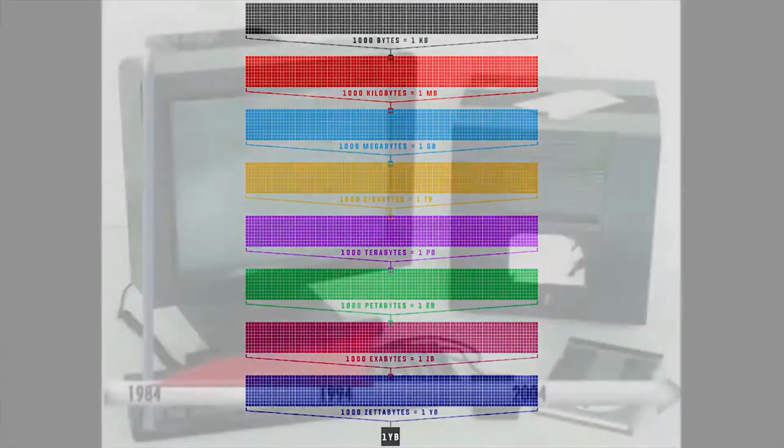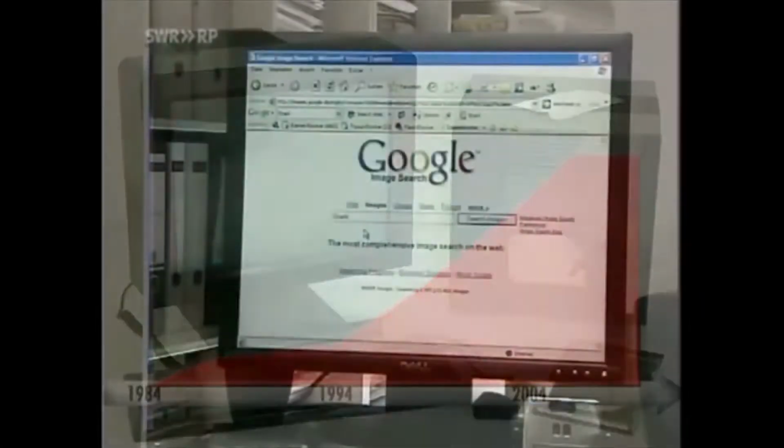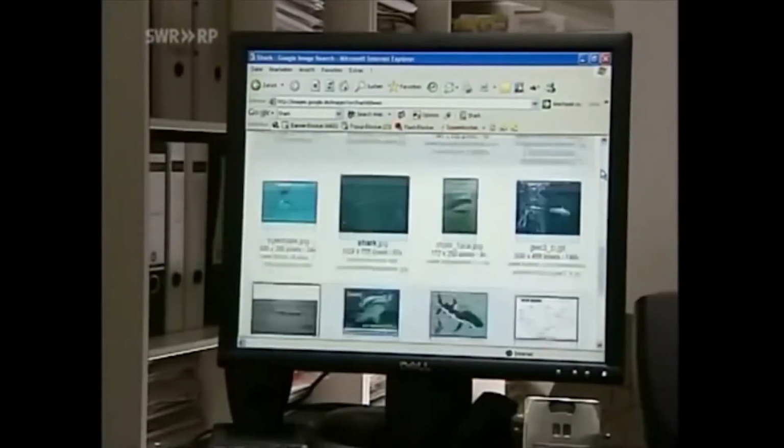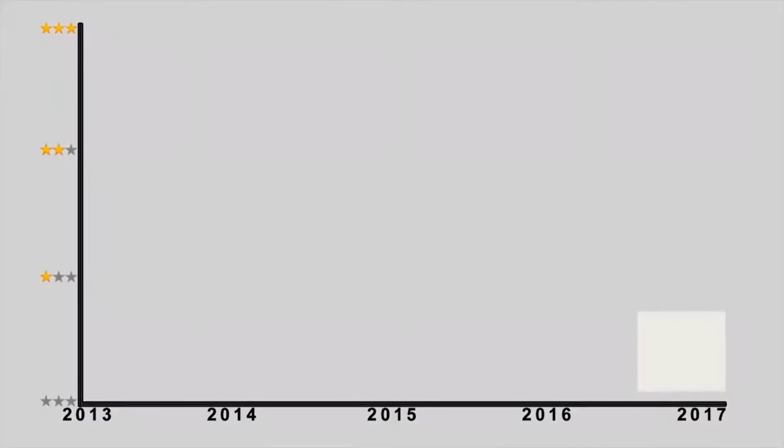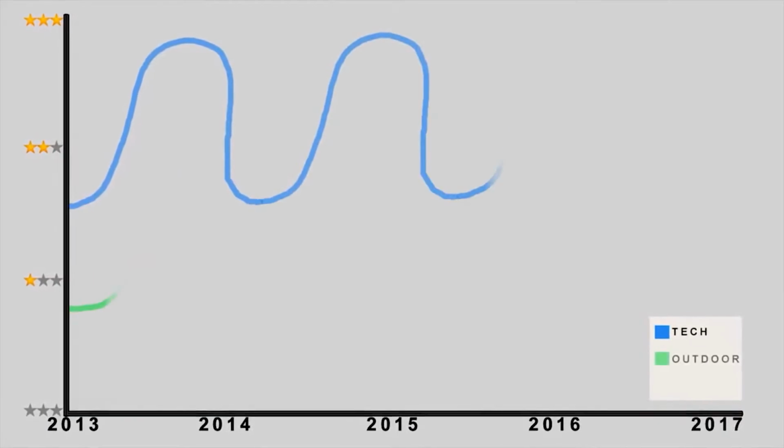So, big data is a term used to describe a collection of data that is huge in volume and yet growing exponentially with time. In short, such data is so large and complex that none of the traditional data management tools are able to store it or process it efficiently.